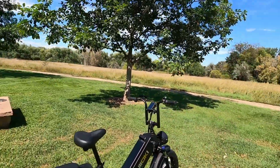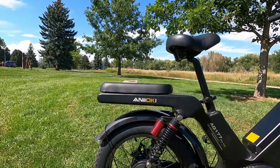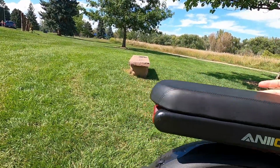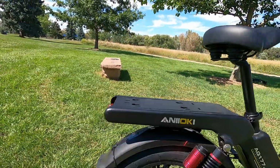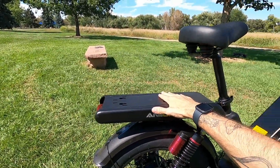So you can't carry another adult-sized human back there, but maybe a kid or something. You'd have to put some foot pegs, which you could install on here, or just have them hang their feet off to the side if you're not going too far. The seat actually slides off easily. Forward, backward, there we go. We can pop it out just like that. So if you're carrying cargo, or maybe you want to mount a bigger cargo container on here, you'd be able to mount one pretty securely on there and carry quite a bit more. I think it's a pretty good feature.